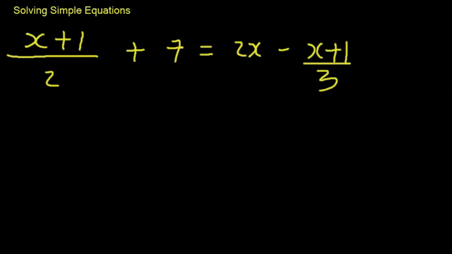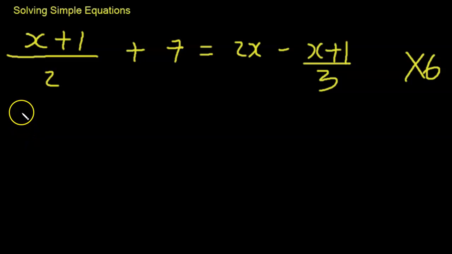upon 3. So again, we have a situation where we have fractions, and the first objective is to get rid of the fractions. We do so by multiplying each term by the LCM. And we have 2 denominators there, 2 and 3. So our LCM here would be 6. So we're going to times each term on both sides by 6.